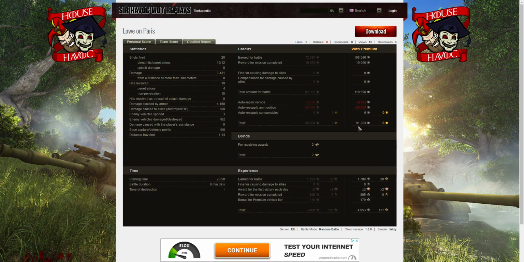You don't have to do much work, and so long as you can protect yourself from enemy fire, you can generate a nice reward for your efforts. He also picked up 2 bonds out of that for the steel wall and I believe for the Confederate.